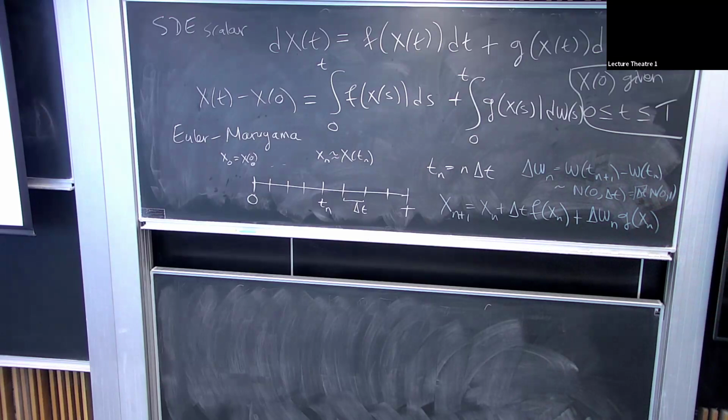If you took a higher power of delta T, so you added less noise, then in the limit you have something smooth. If you took a smaller power, so you're adding more noise, in the limit you wouldn't get anything sensible. So this is the appropriate size of the kick, which gives you something that's not differentiable, but turns out to be continuous. That's really the essence of this: adding something of the appropriate size, giving it a kick.